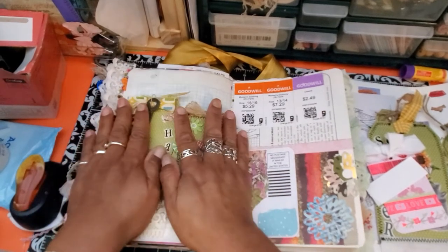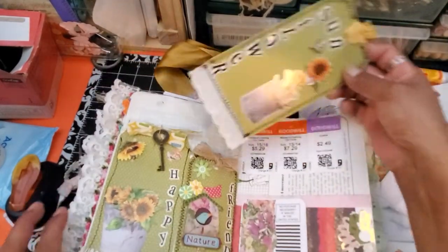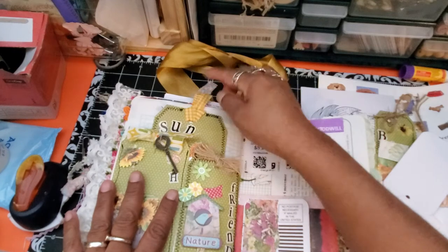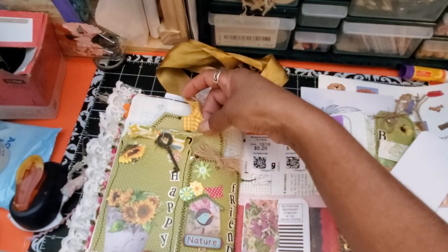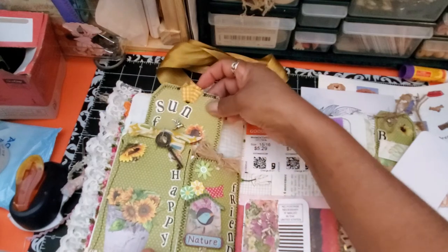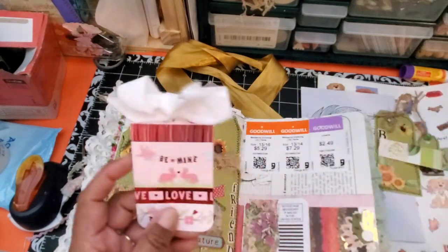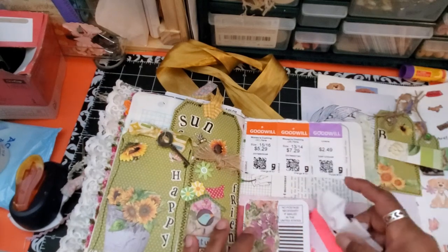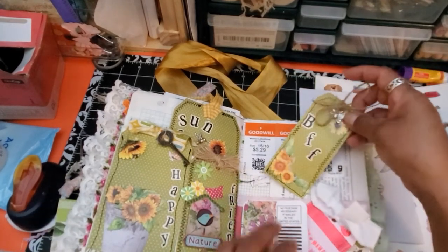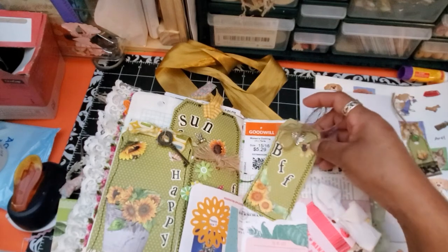There's my pocket, and now inside that pocket I can put my other little tag right here — it fits perfectly, just sticks up just enough. I can have it sticking up so the hummingbird shows, or put it closer to this side where it's lower. This is a pocket here — I'll stick this one right here. And then my little BFF one — no, that's not a pocket over there.